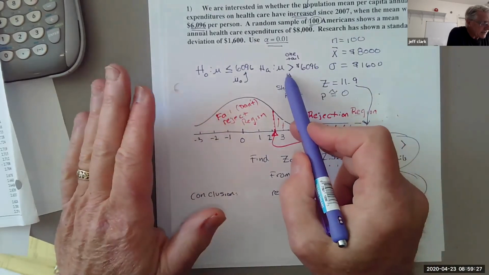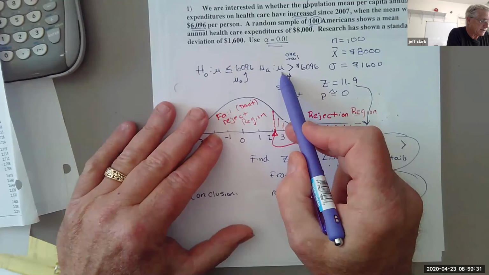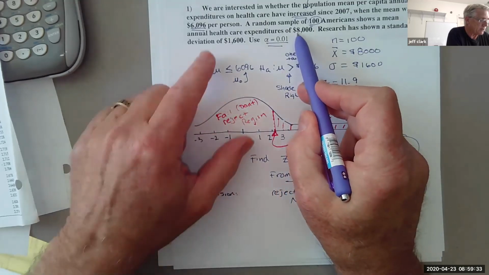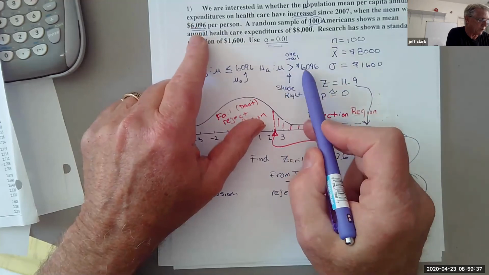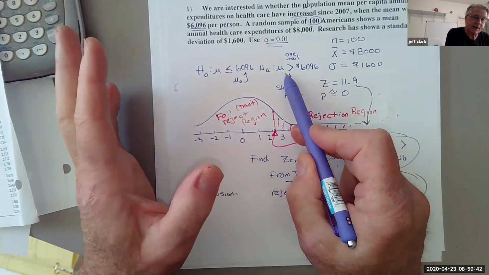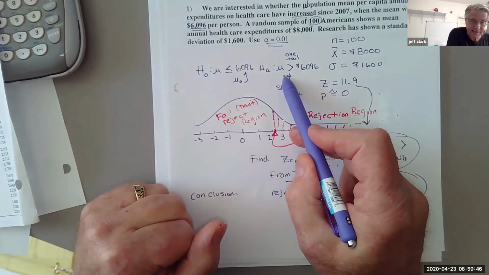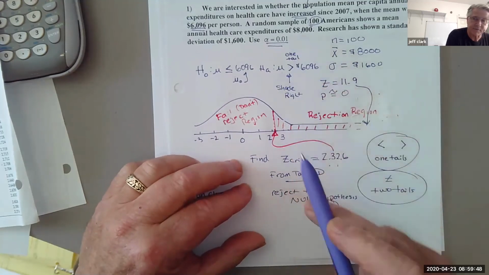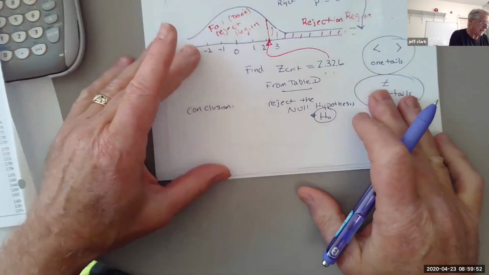Which indicates to me it looks like there's enough evidence, and strong evidence, because look at the $8,000. Look how much more it is than that one. Isn't 8,000 more? That's the sample. So that means the average out there should be definitely more than $6,096 based on the sample and the information that I had. So I'm going to write a conclusion.